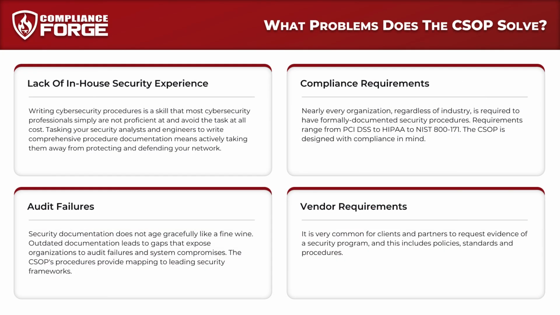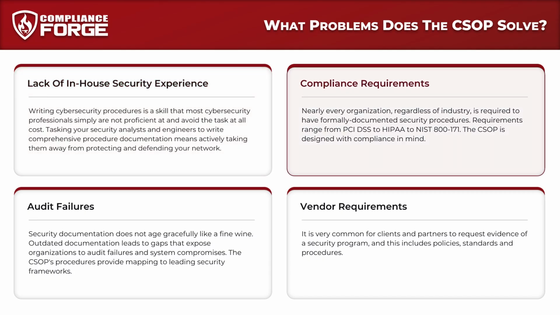The ISO 27001 and 27002 version of the CSOP addresses the most common problems organizations face when operationalizing ISO policies and standards into day-to-day procedures. The first is a lack of in-house security experience. Writing cybersecurity procedures is a skill that most cybersecurity professionals simply are not proficient at and avoid at all cost. Tasking your security analysts and engineers to write comprehensive procedure documentation means actively taking them away from protecting and defending your network, which is not a wise use of their time.